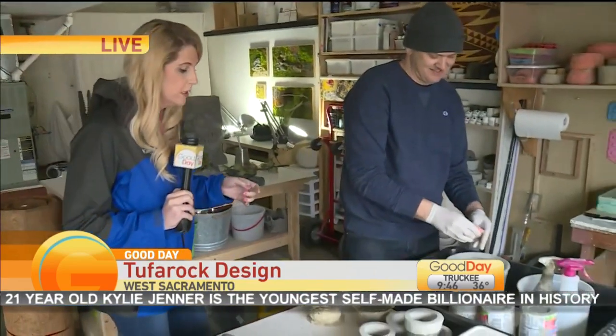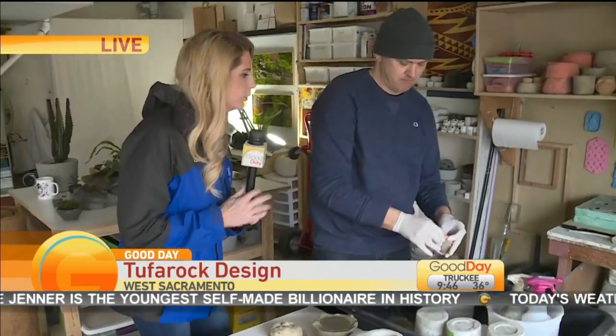So probably when you heard about this, you're thinking, are we going to be watching cement drying, which is not very fun, but it's fascinating to be able to watch Joe put these in these molds for all of these different things that you're making. So what are you working on right now?